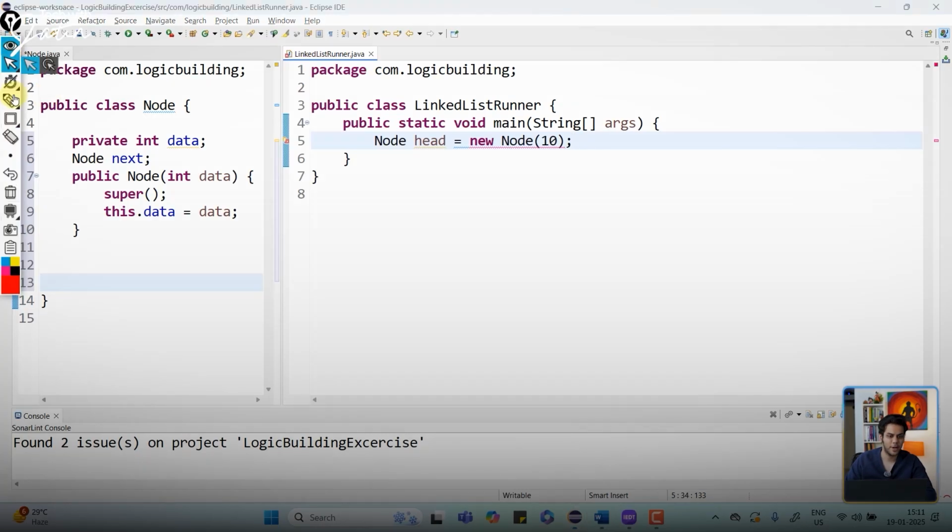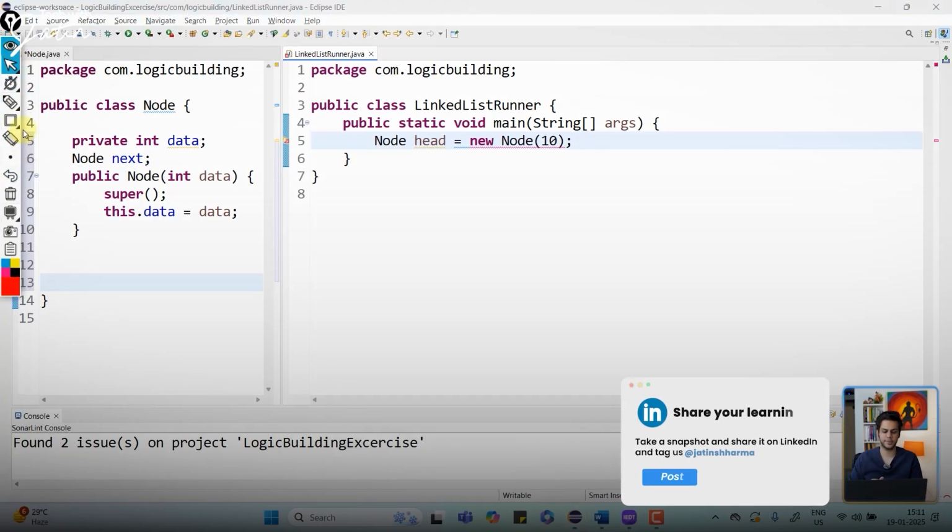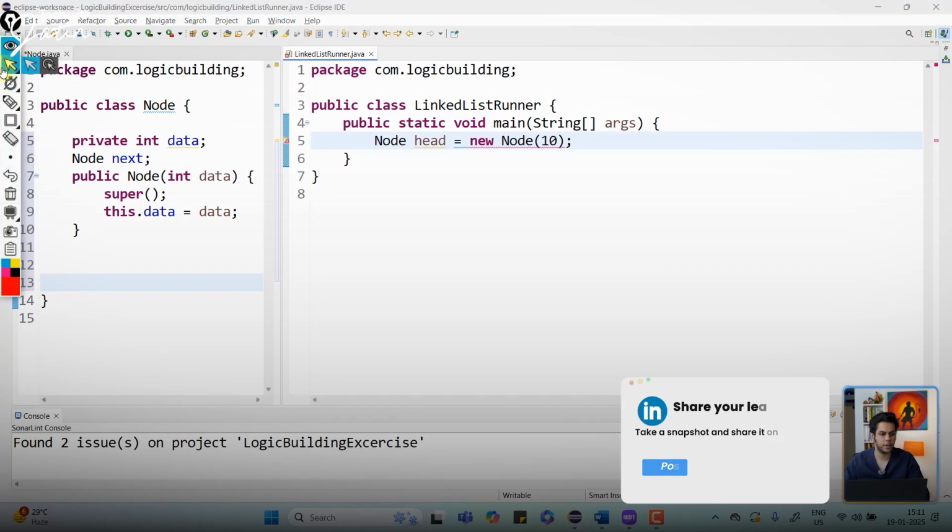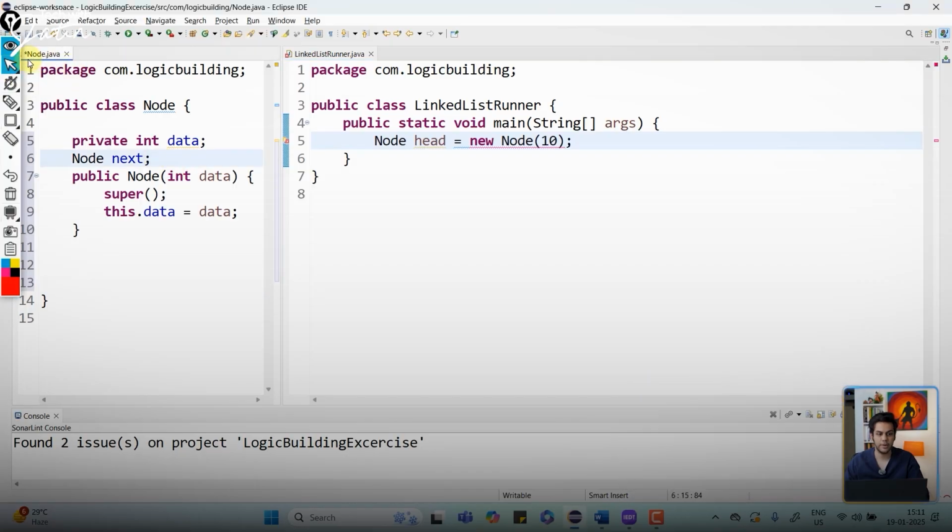Great. Now over here, understand how it works. Let me just save this particular class. Never forget to save the classes. You see there is a star over here, no? Sometimes people say that, I have written the code, but I'm not able to access the constructor. You forgot to save the class, buddy.